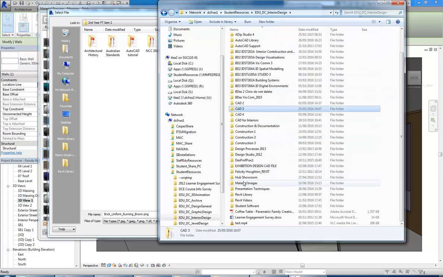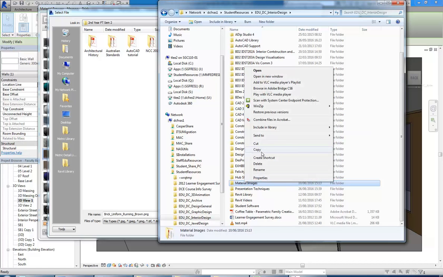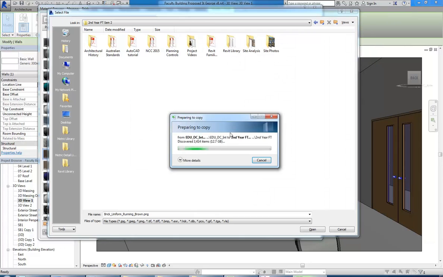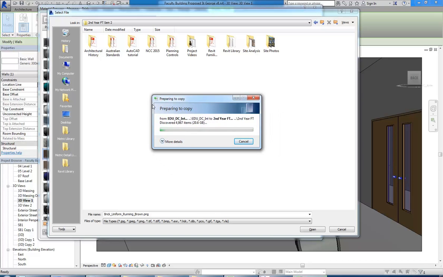Here it is. Okay, so this is a folder I've got which just has textures for rendering. So I'm going to paste that across now, so that will be fully copied, I'd say, within about 20 minutes. And you can see there it's still counting the size. It's a lot bigger than that. I know it's about 80 gig. So if you want to copy it and take it with you, you're welcome to, but you'll need quite a bit of storage for that.